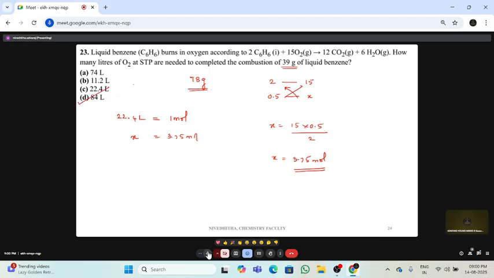Correct. That's it. So I think we need to solve 7 more problems. So we'll do it together in the next class, okay? Or if you have time, please solve those 7 problems and share it in the group. Try these problems. Even if you go wrong, it's all right. Send your answer sheets. Classroom is a place to make mistakes, not the exam. In the exam, you are not supposed to make mistakes. In the classroom, you can make mistakes.